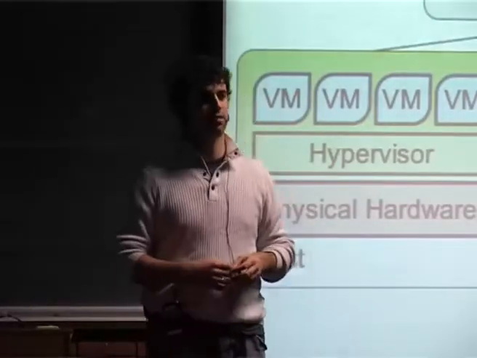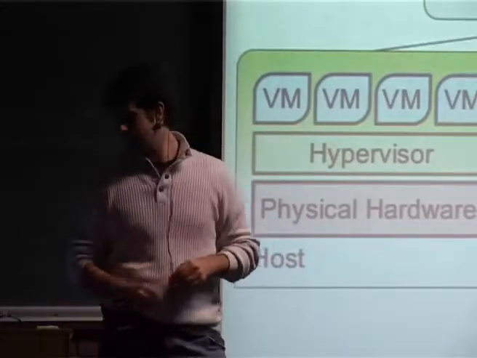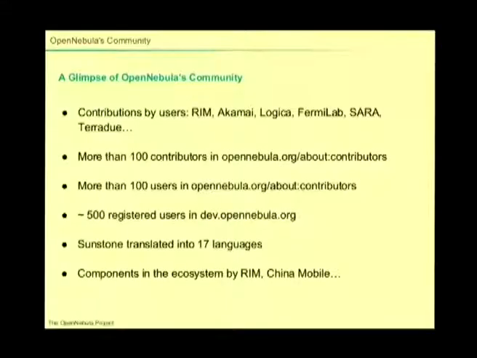It's really easy for sysadmins that know their way around virtualization to understand. We have a very active community. Many people are using OpenNebula, both in the hosting industry and in the telecommunications industry. We have many components contributed by these guys, and many users. That's wrong on the slide, it's not about contributors, but OpenNebula users. That's a typo there.